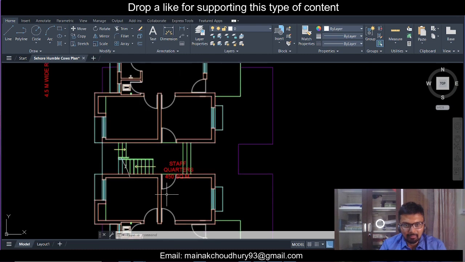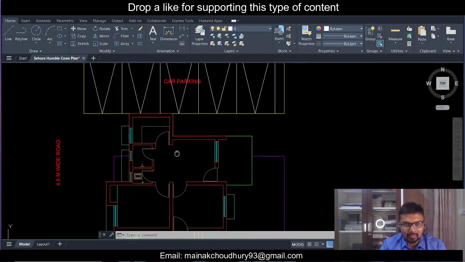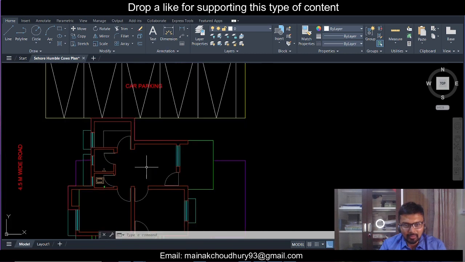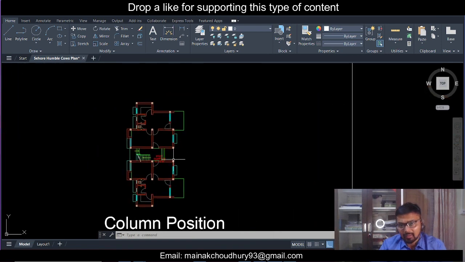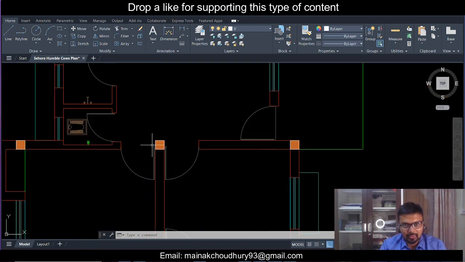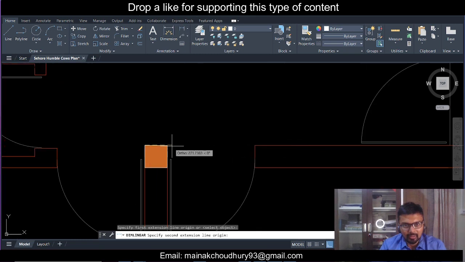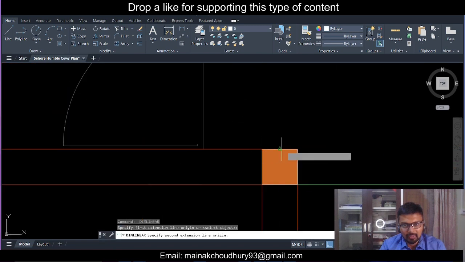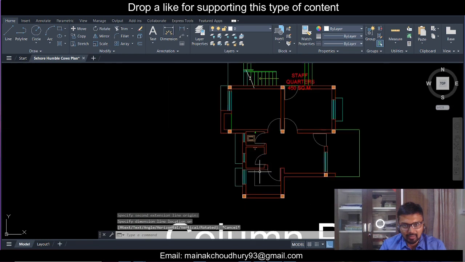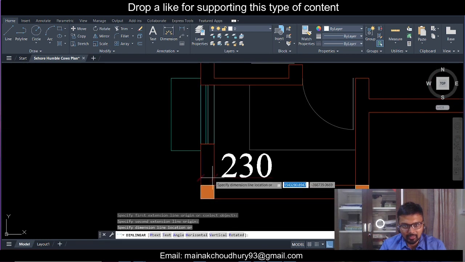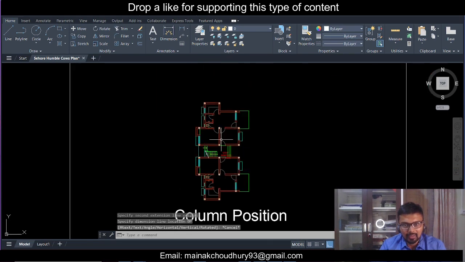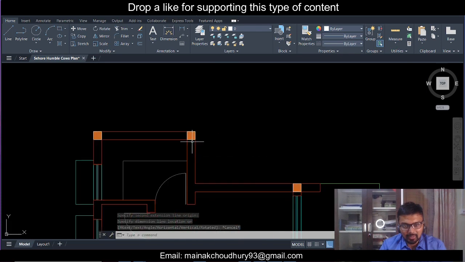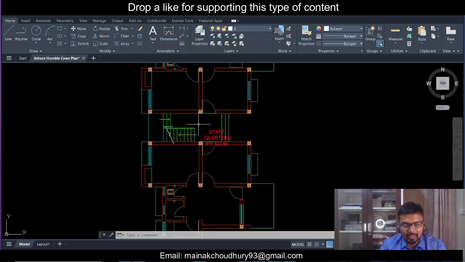This is actually a staff quarter, 450 square meter area, and it is almost the similar planning between all the three floors. So now to do this in STAAD and RCDC, first thing is the column position. So we can see we have positioned the columns here. I have taken the columns of size 230 into 230 to begin with, and then we'll see what is the size which we get once the design is completed, because 230 into 230 has been selected because the wall size is 230, and later we can decide what are the sizes which are coming safe, and we'll see all the steps in detail.